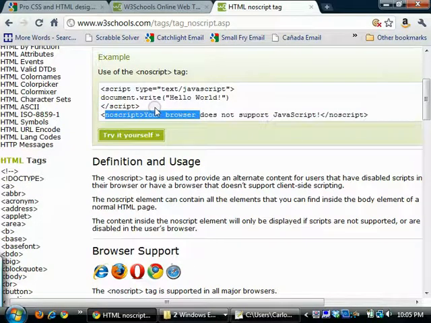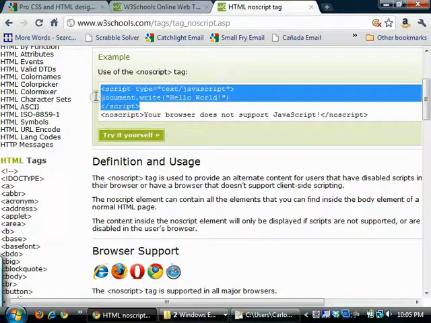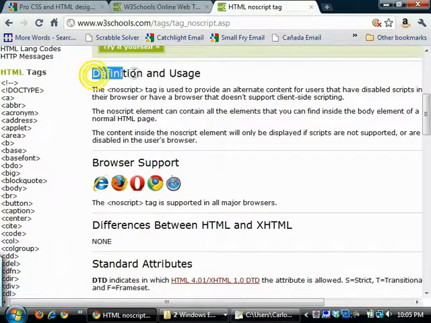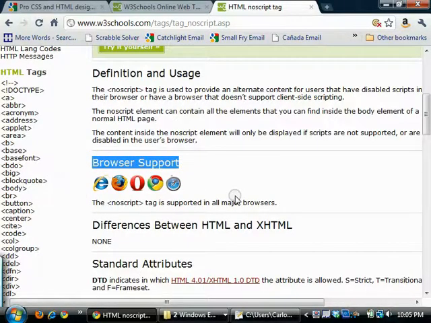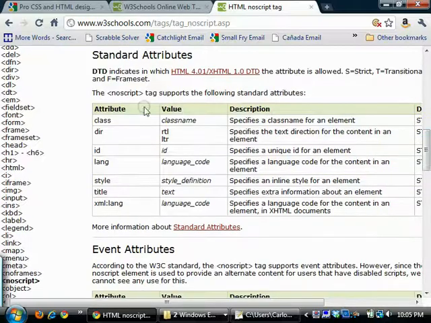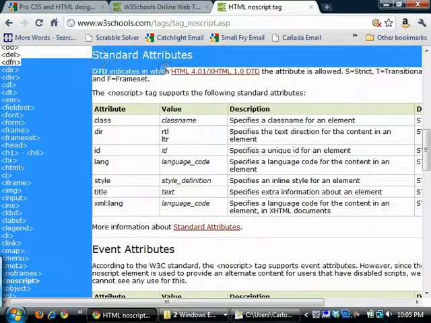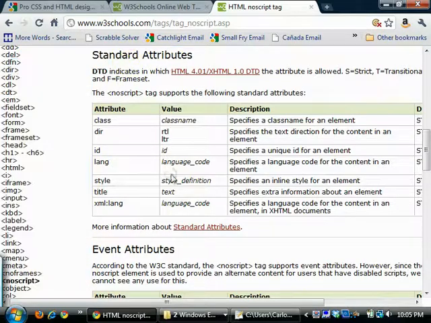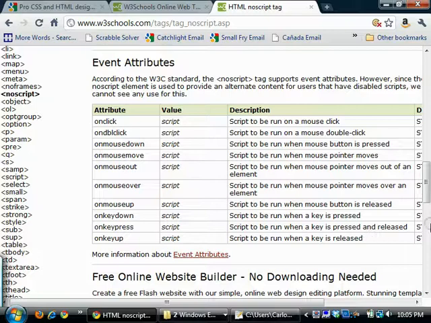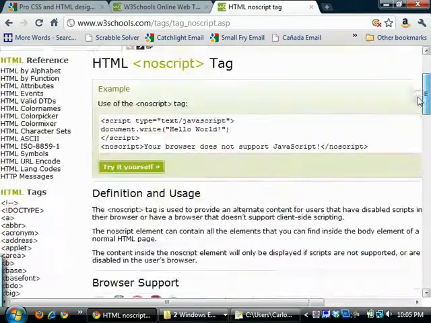This one happens to be written with some JavaScript above it because they get written in tandem. You wouldn't use noscript unless you're using JavaScript. And the nice thing is it gives you a definition, right, of what the tag is. It shows you what browsers support the tag, which is kind of nice. The differences between HTML and XHTML, but we're learning XHTML, so no worries there. And then the attributes that can be used with that element, which is nice. And then he's got event attributes. These you would use if you're using JavaScript, though, so no worries there.